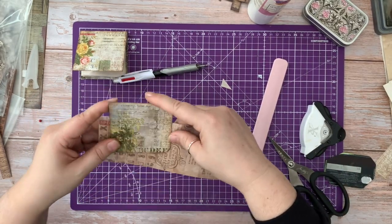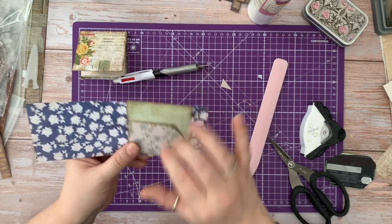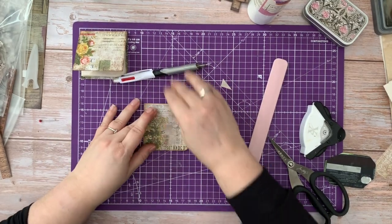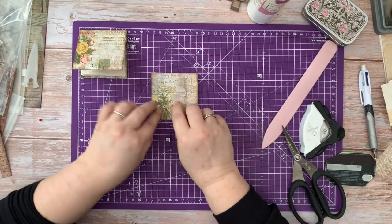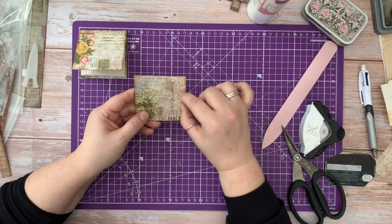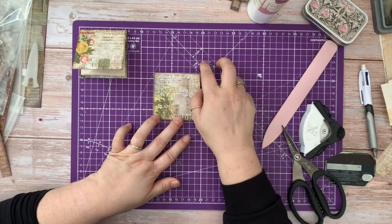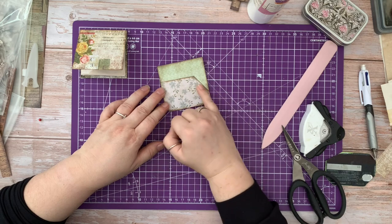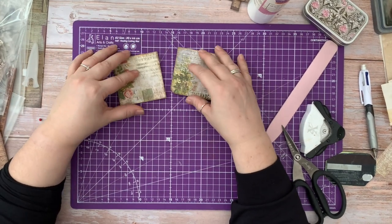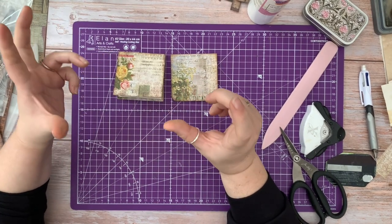Literally all you're going to do with this is put it over the top of the page and there's no way that's coming off. That's your hidden paperclip. So we've got a hidden paperclip with a pocket on the back and nothing other than that really pretty picture on the front. I would probably put a little bit of lace on here on top of some card as a belly band just so you've got an extra piece. This is a lovely little pocket for some tags or tickets or whatever. Another two uses for the Tim Holtz 12x12 16 square pieces.